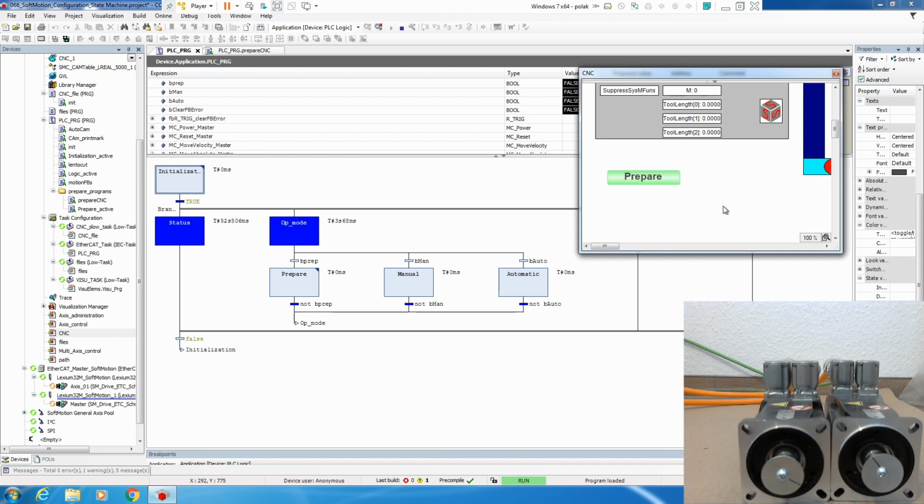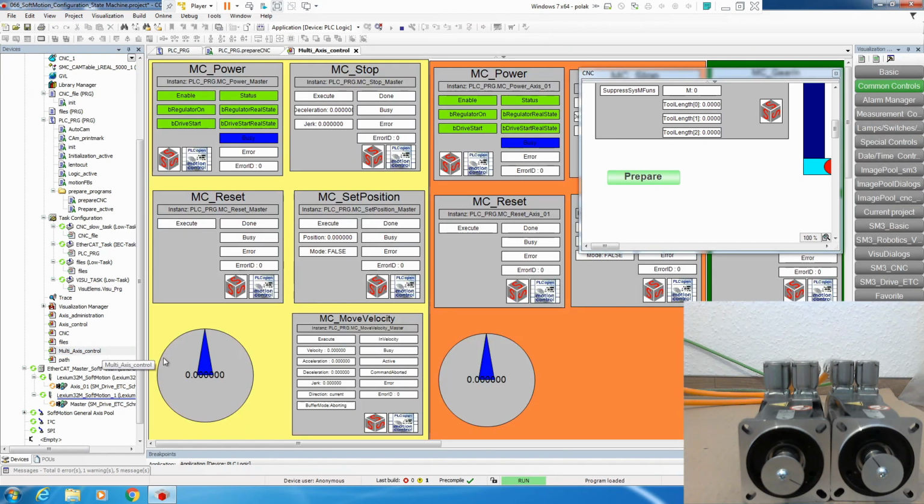And as you can see, homing is done. Both axes should be at 0 position, and we have our flag. Just check our axis in multi-axis control. As we can see, our axes are in 0 position.